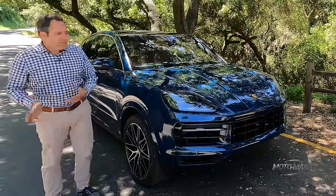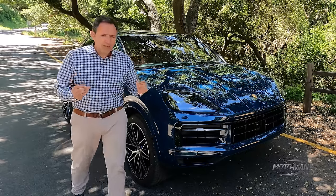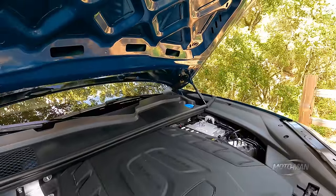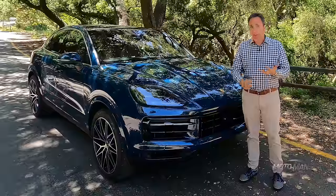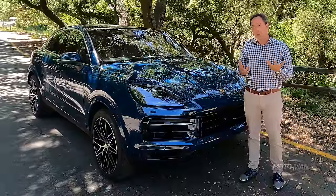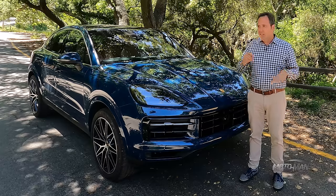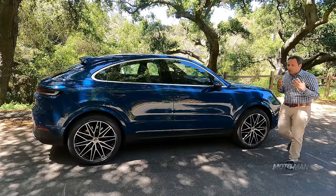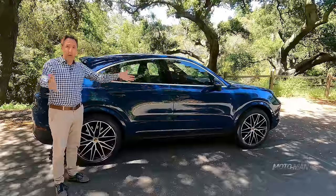Anyway, let's move away from the changes impressive to the majority of the 95,000 folks that bought one of these things in 2022, and focus on the bits that speak to us car guys — some of the changes in the propulsion system. At launch there's going to be a hybrid, a Cayenne S, a Turbo GT, and then the base one with a V6. There will probably be a GTS and a turbo and some sort of turbo plug-in hybrid, if I'm reading the tea leaves correctly. And thus we arrive at what I would argue is the most important change for us car folks — the Cayenne S. The Goldilocks one.